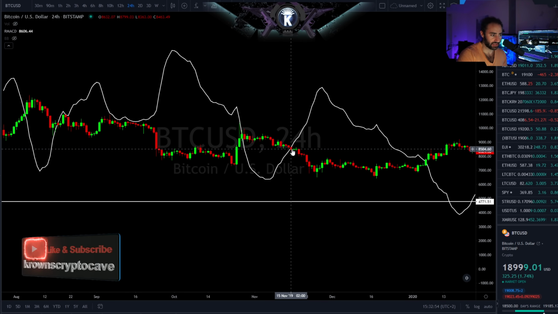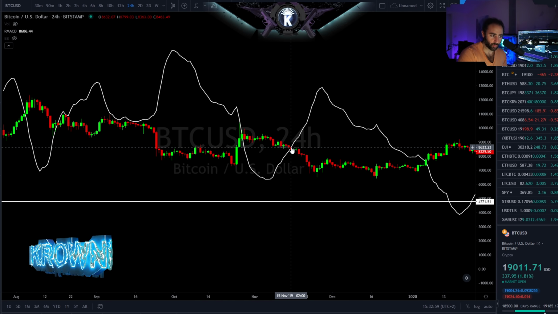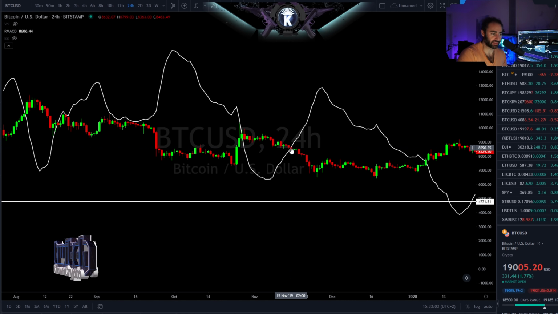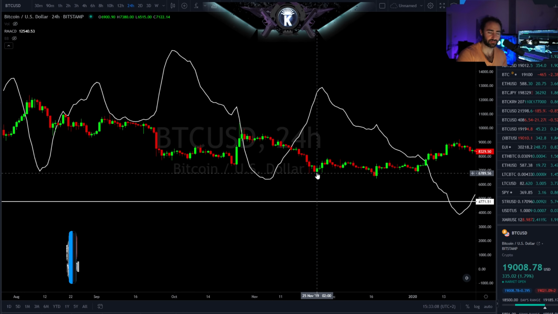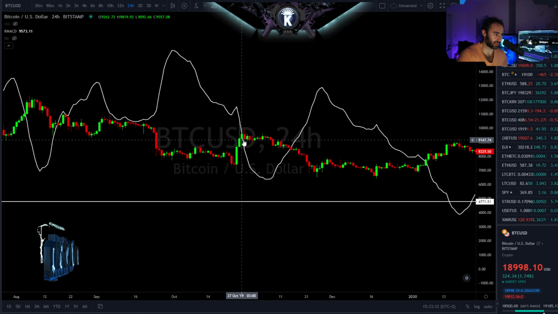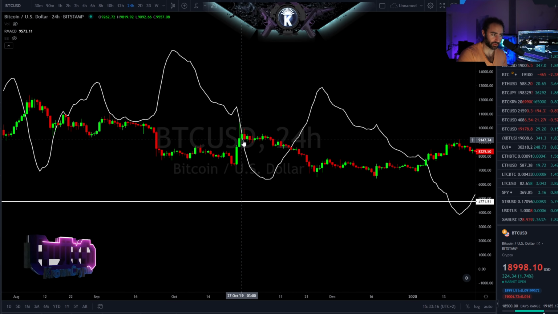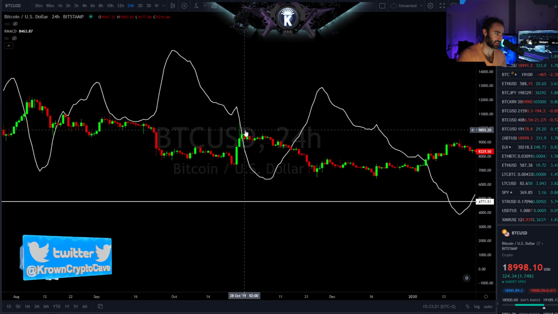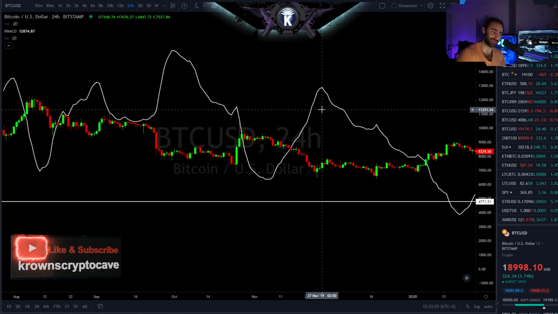For example, if we see the 0 read line crossing to the upside of price action right here, we could postulate a bit of a short position. And what do you know? Price action does collapse from about 86.50 down to about 67.50 right here. Not bad of a trade at all. Is it perfect? No. I mean, if you're looking at it like this would be your entry right here for a long position. And technically speaking, you do get a chance to get out at a decent level right here. I mean, this is after all about a $1,000 move to be fair.